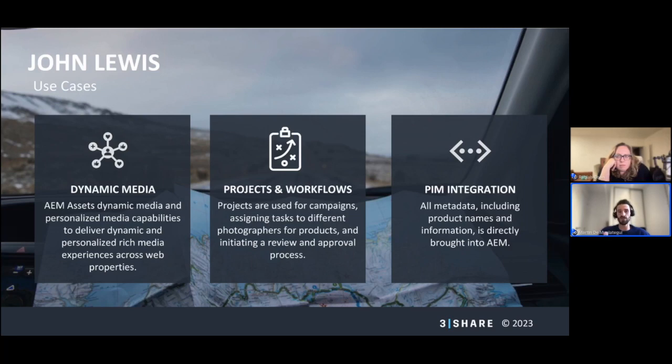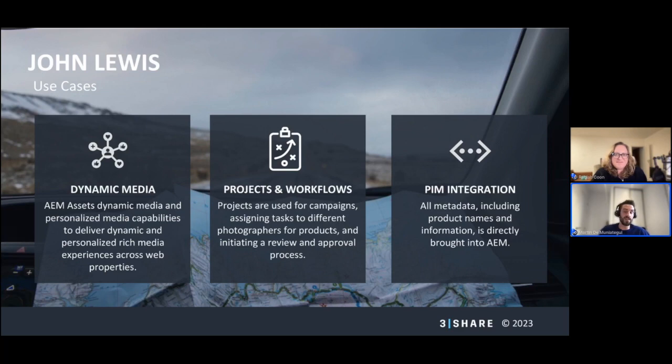So different solutions for assets: FTP servers, WeTransfer, Google Drive, local drives, etc. They didn't have any integration with their PIM. PIM is a product information management system, so it's where companies usually store all the information about their products. And John Lewis has a lot of products, so maintaining this manually would be a nightmare.